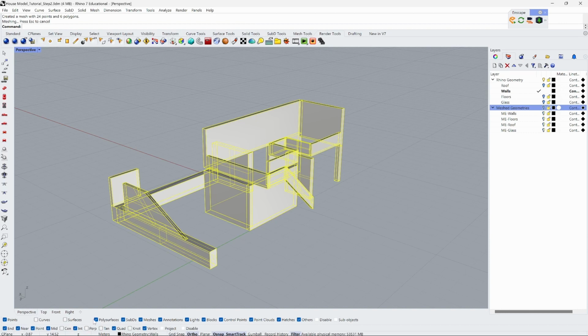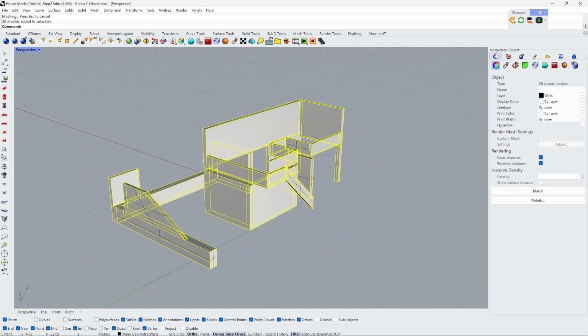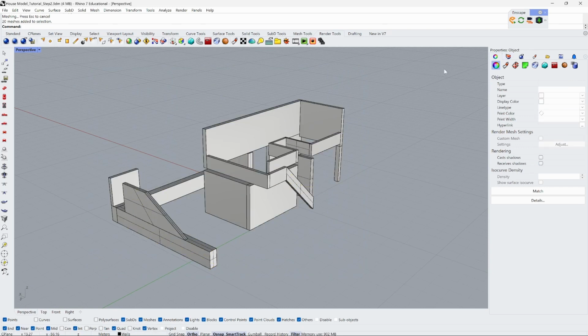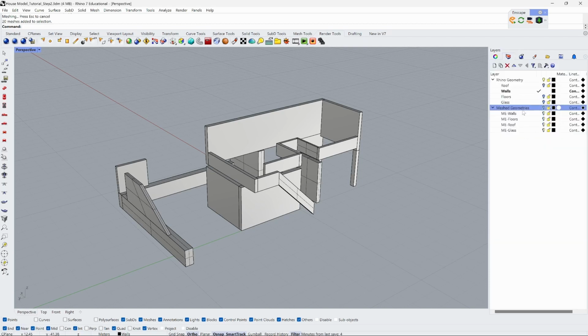Again, I select just the meshes in the properties window, so this would be 20 closed meshes, and I'm going to move them to the mesh wall layer, and so forth. I'm going to do this for all the layers. Each time I create the meshes for the Rhino geometries and move the meshes to the corresponding mesh layer. And when I'm done, I continue recording.